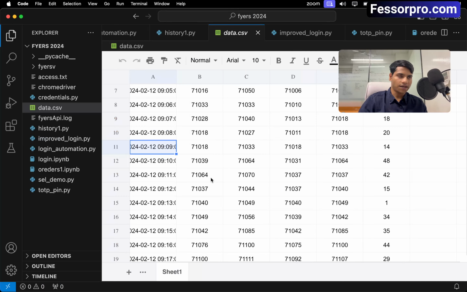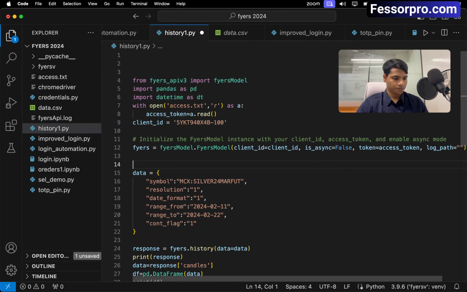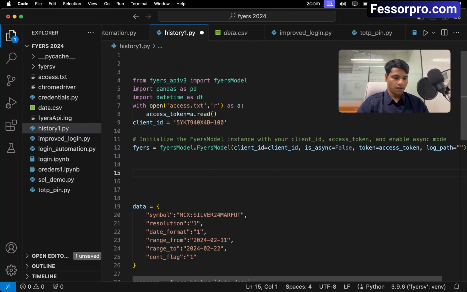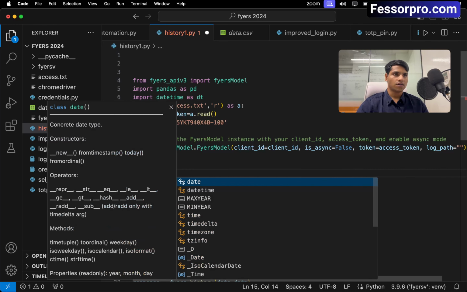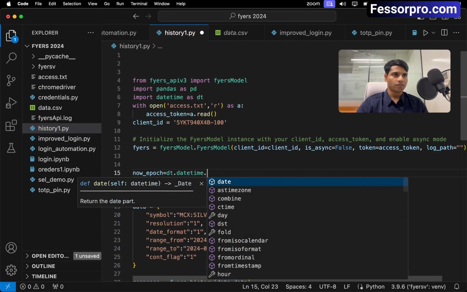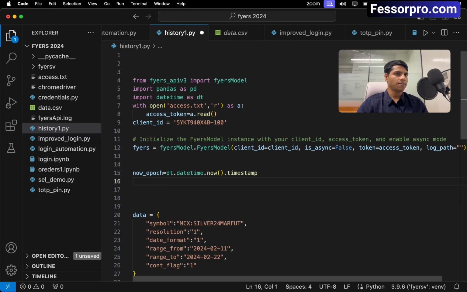Okay, let's try to do that. So I'll come here. I'll write now_epoch equal to dt.datetime.now().timestamp. This will give me the current time.